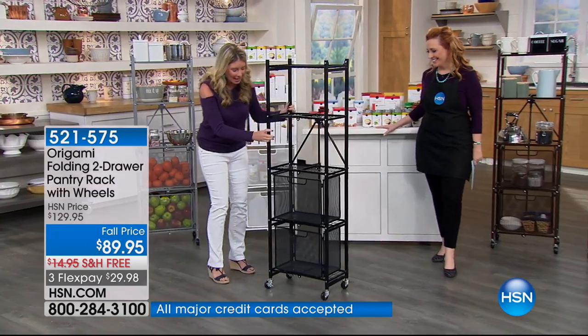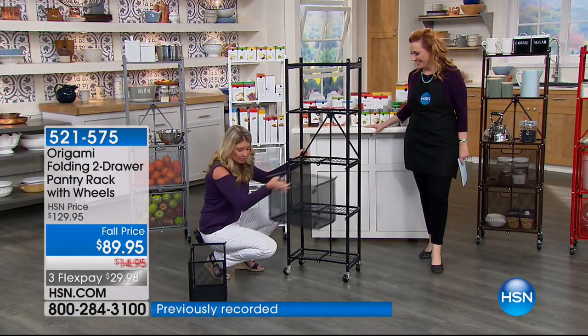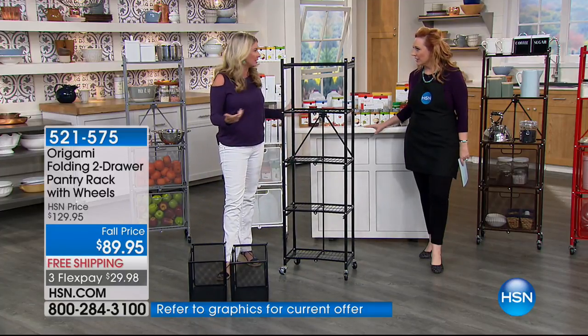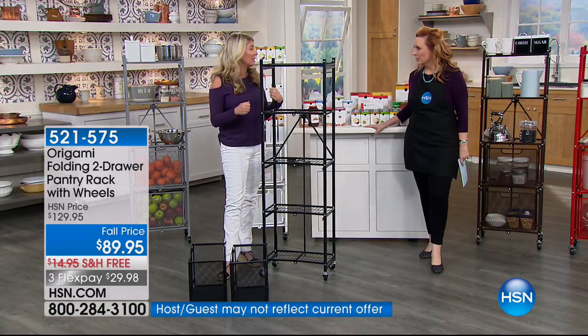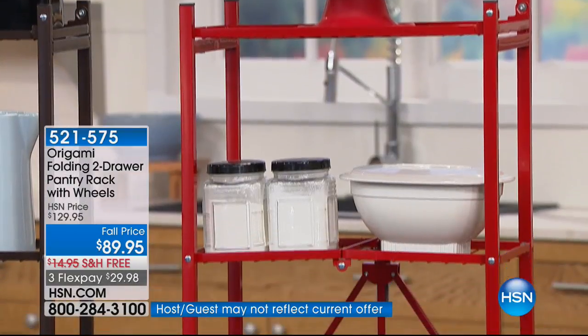Well, we were laughing the other day. I called the people of Origami. I said, can you make bar stools? Because I bought bar stools the other day and it's wood and steel. Same thing that most origami is made of. I messed it up so bad that I had to put electrical tape to tape it, because I couldn't screw the stuff in because it was so hot. I messed it up so bad.